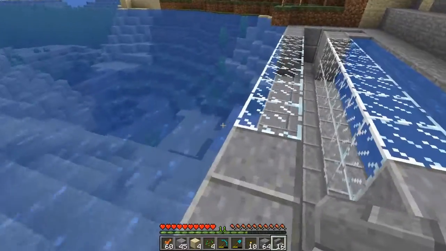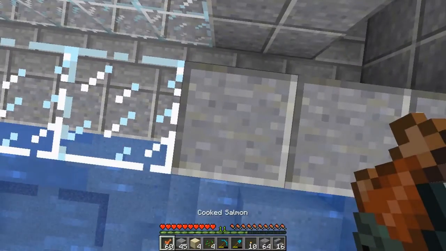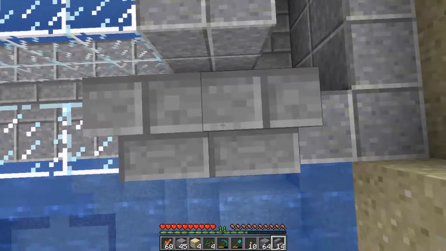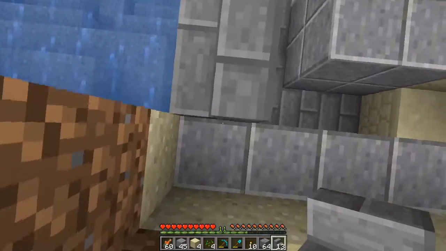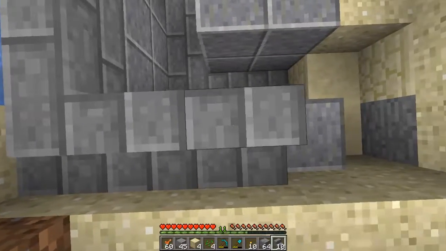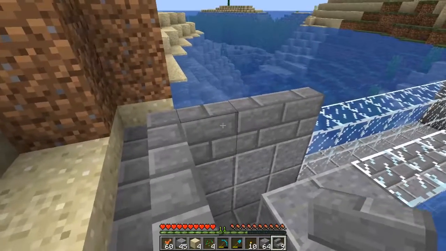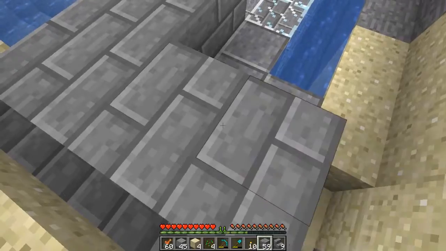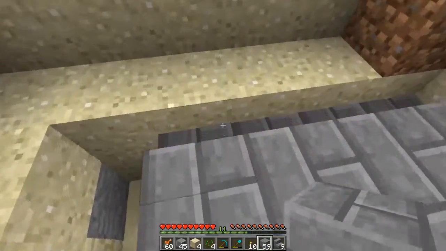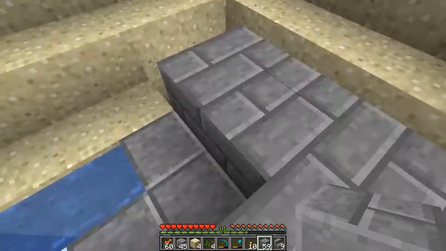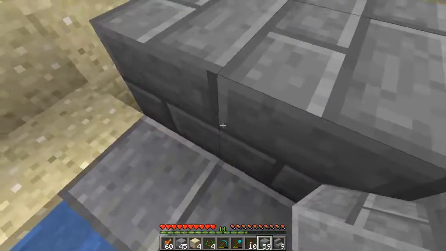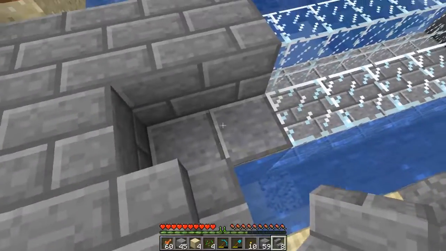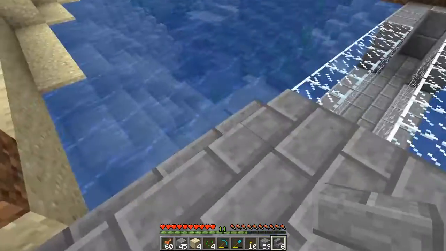For the roof, we are going to be using some stairs. Now this section we'll be using stone brick stairs. But that won't be the case later on. We'll place some stone bricks here and stone brick right over there. So now that's all covered up. Now we won't cover up that side immediately since we are going to be needing some access here for a while. There you go. So this will be the top.